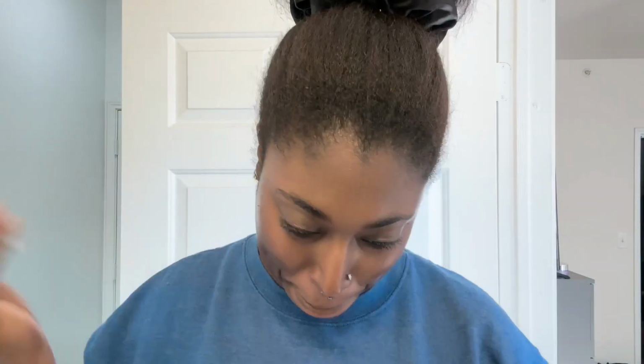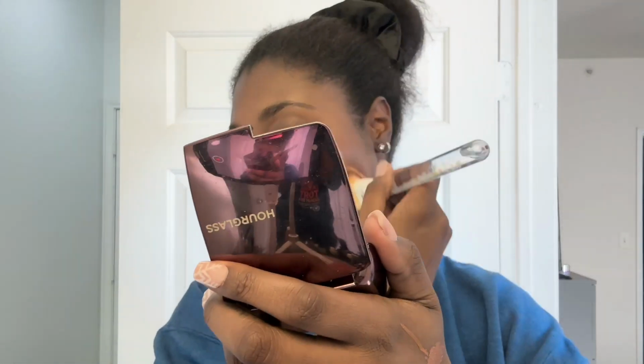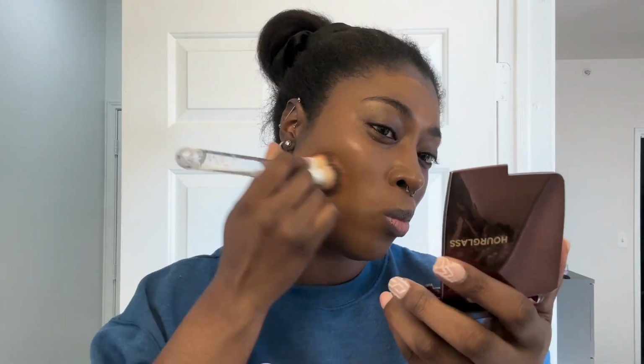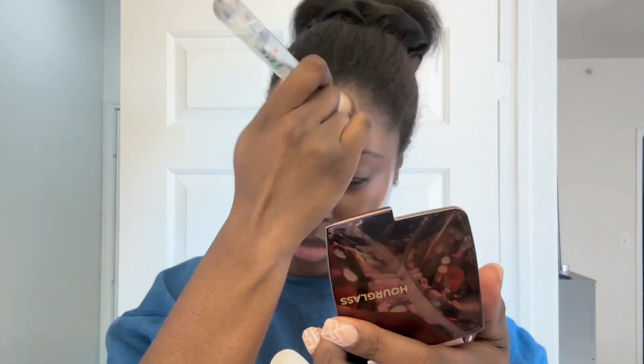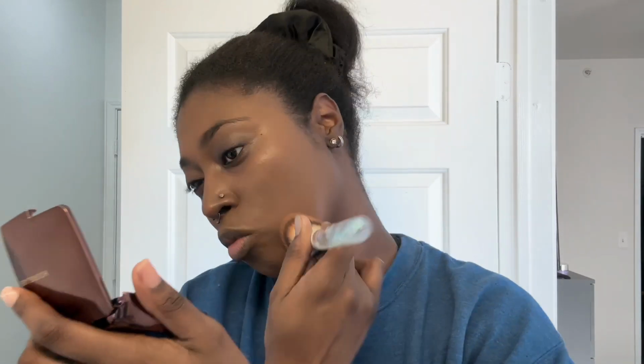So this foundation claims to be a weightless liquid foundation that delivers buildable medium coverage with a light diffusing effect for up to 16 hours. Right? That's what it says. Medium coverage, natural finish, liquid. Helps protect against blue light, minimizes the look of imperfections, fine lines, and wrinkles. Has white tea extract, vitamin E, and antioxidants. Transfer resistant formula. So those are the things that this foundation claims to be, right?